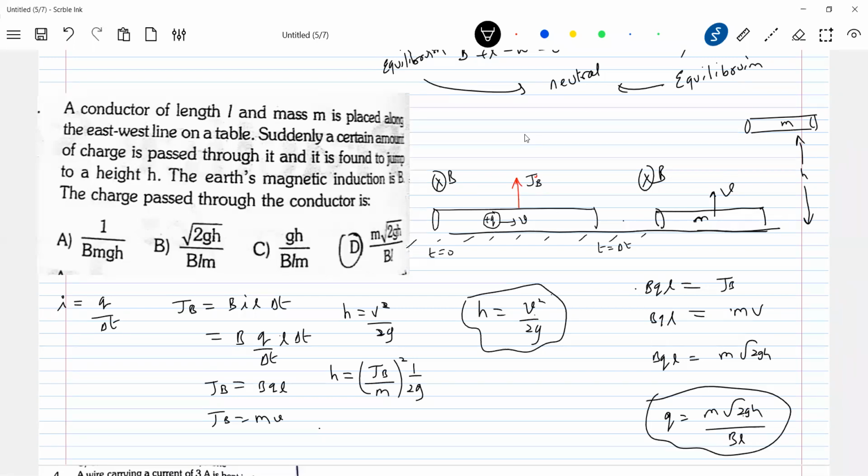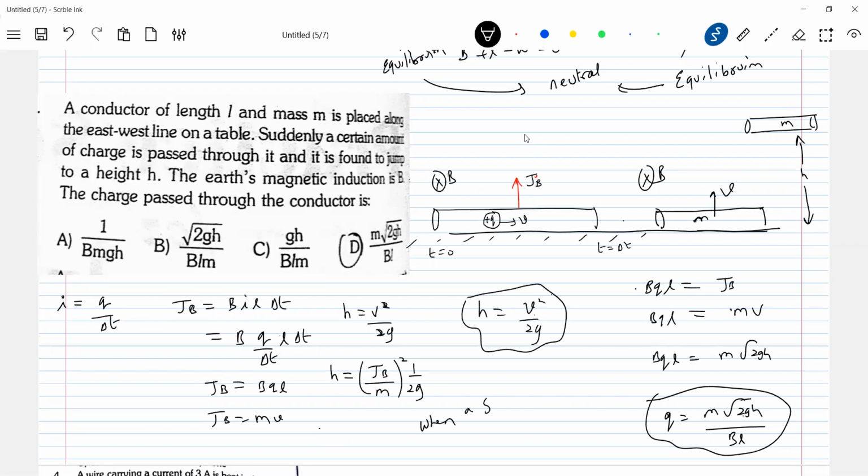This is hypothetical: an isolated charge making it move. Again, what they do is connect this rod to a spring. They'll pass a charge, and because of its velocity it will go and compress the spring. So all other related problems will come. So when suddenly charge flows through a rod, what will happen? An impulse is set up. The rest of the application problems you have to manage.